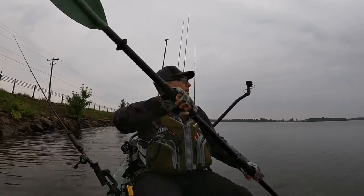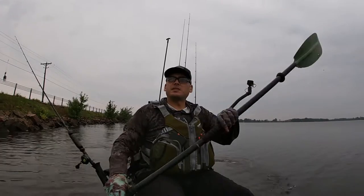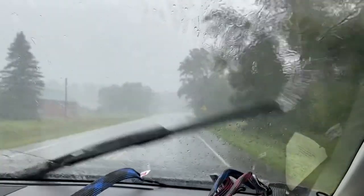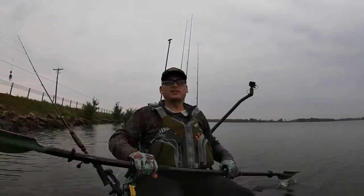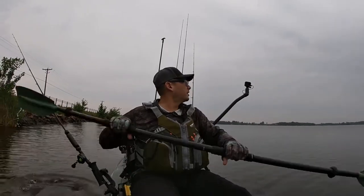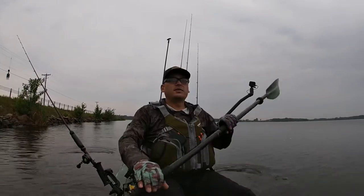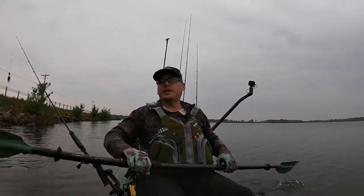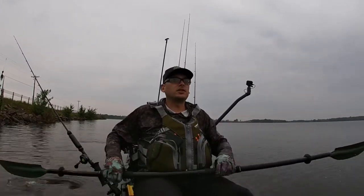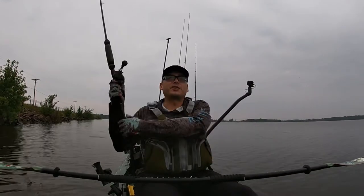So today we're at Castle Rock Lake. Looks promising. We had to wait for a little bit. You know, we had a storm. Actually, there's still a storm coming. I don't know if it'll go through here, but it seems like it's pretty nice out. It's getting clear right now, and hopefully we catch some fish over here. I'm trying to target some pike, bass, or smallies. If I don't catch anything, I'll probably just go for some catfish or carp.